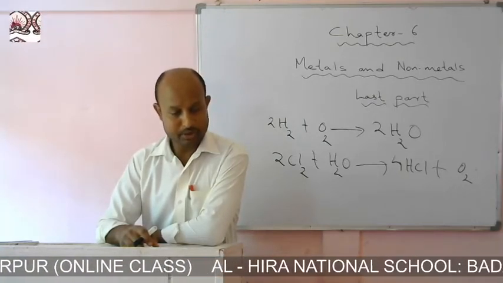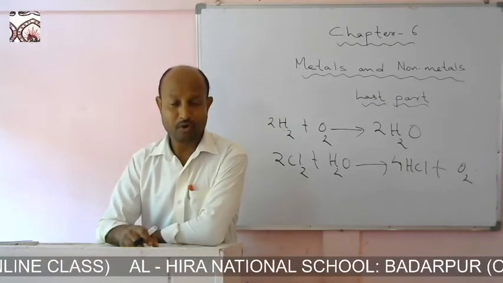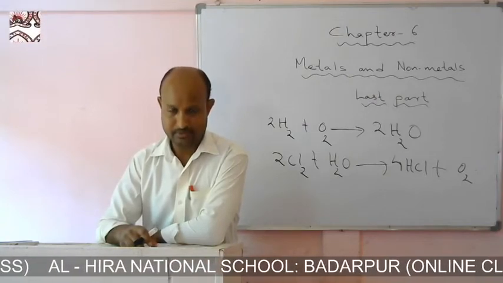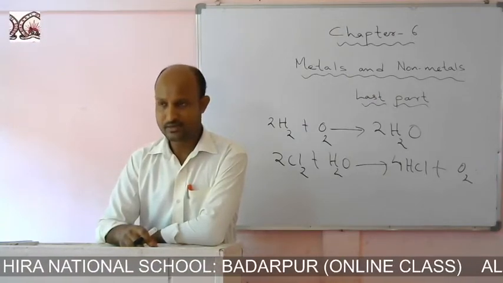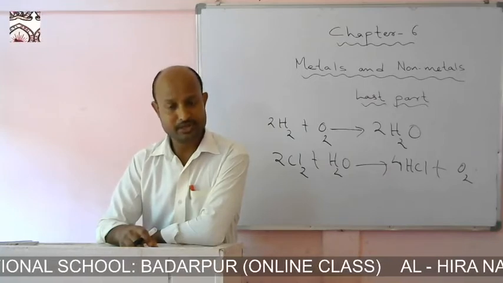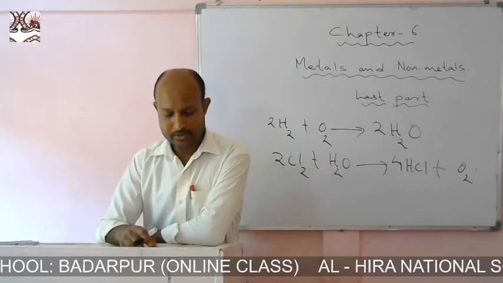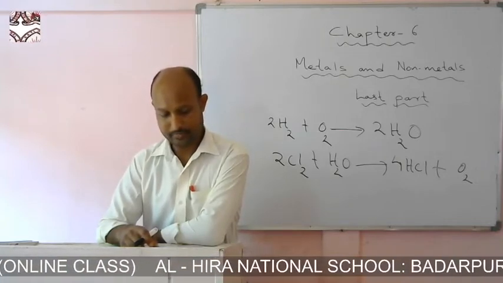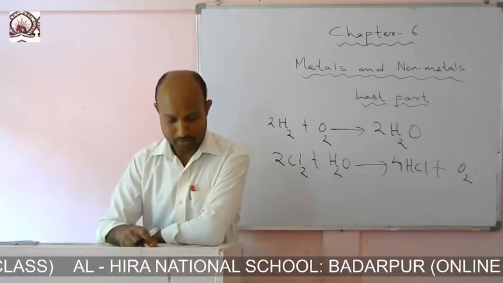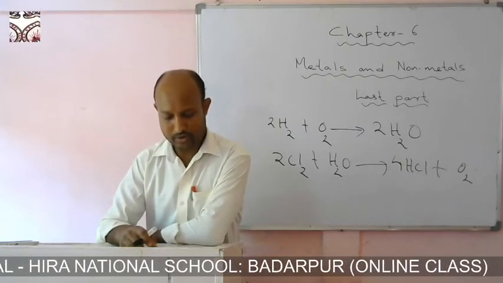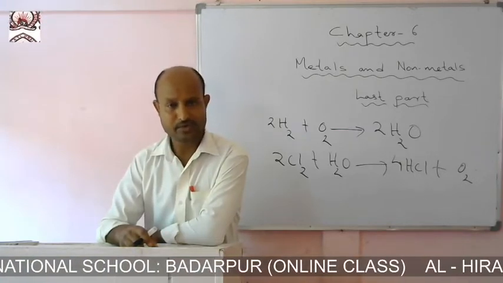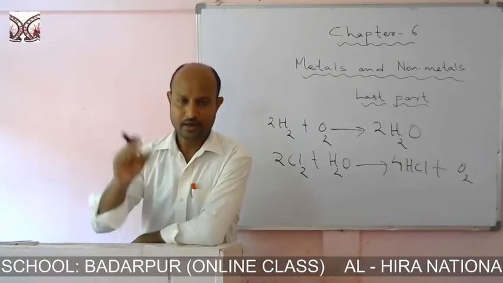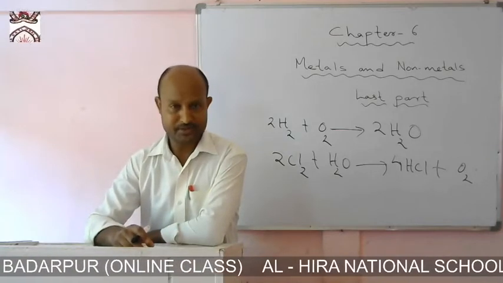You can see diamond is used as a gem for cutting rocks or glasses. Often the glasses or rocks are cut using this diamond. It is even used as an ornament, as jewelry for making rings or necklaces and all. Graphite is a good conductor of electricity and is therefore used as an electrode. You might have seen the batteries.